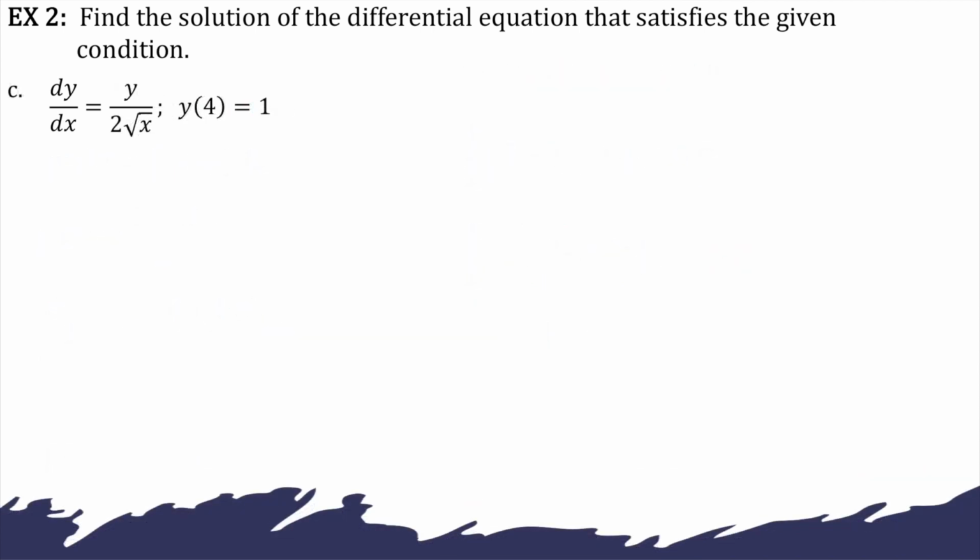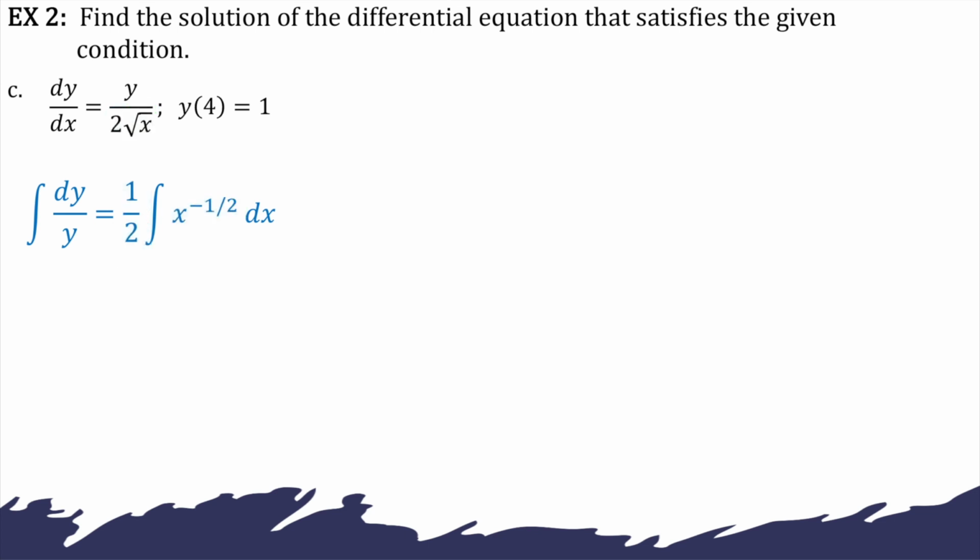Okay, here's another one. dy dx equals y over 2 root x. I feel like we need to do some rewriting here. So I've divided both sides by y, multiplied both sides by dx, and then this 2 here, see that guy? Just pulled him out. And the square root of x became x to the -1/2 because it was on the bottom of that fraction. So pause if you need to, just make sure that second line makes sense to you.